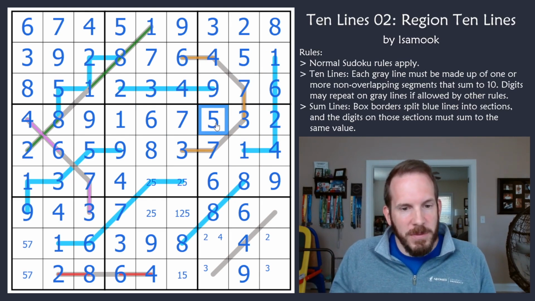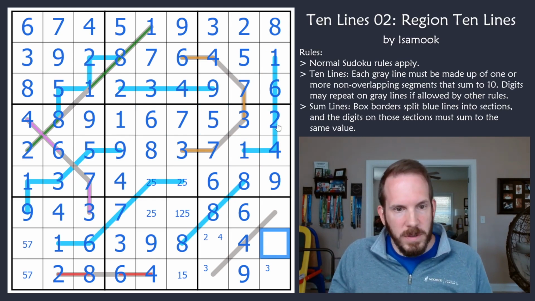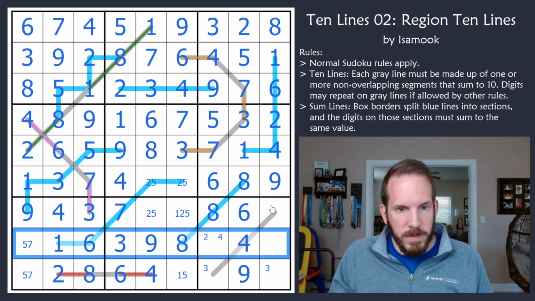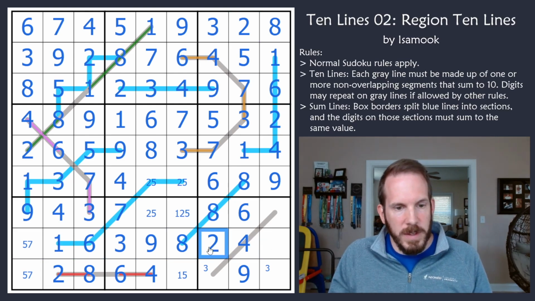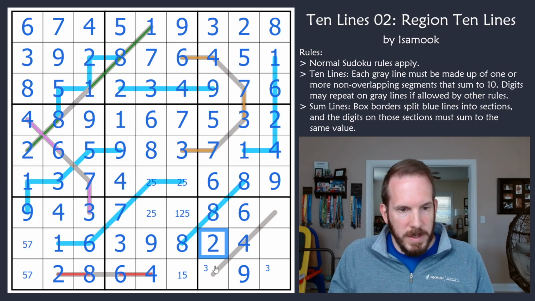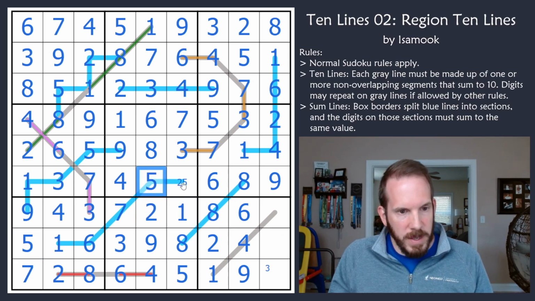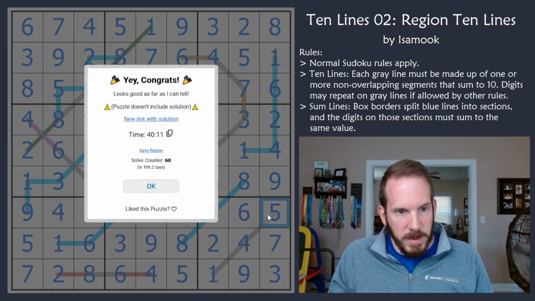So 2, 5. That's not 2. 2 by Sudoku into box 9. Or better, where is 2 in row 8? It's not in any of those cells. Not there, and it's not here by Sudoku. So that's 2. Which means this column needs a 1, 5, 7, 5. This 5 makes this 2, 1. 2. This row needs a 3. This row needs a 7. And this row needs a 5.